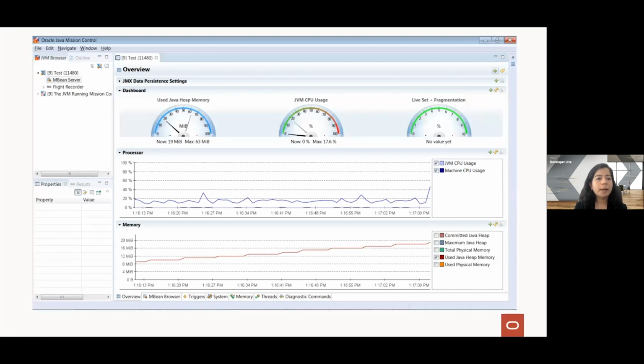So a quick look at what JMC looks like and can do. Here we can see the JMX console of JMC. It shows an overview of CPU and memory usage of the application.